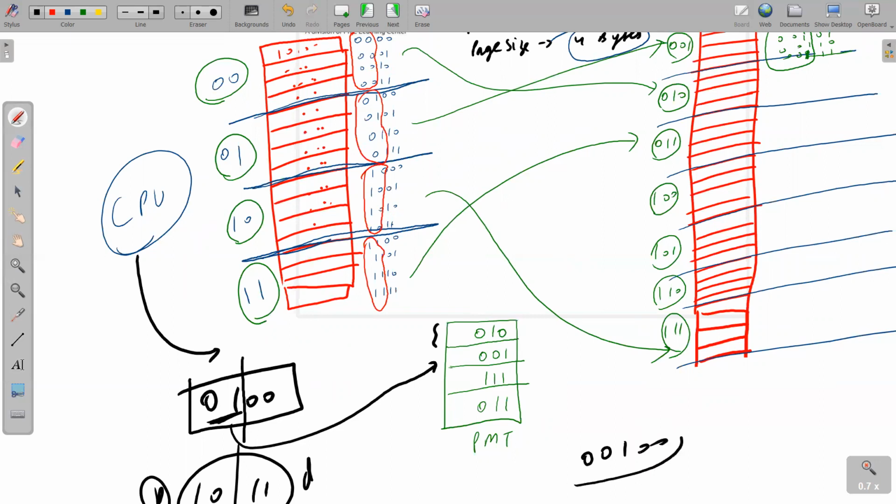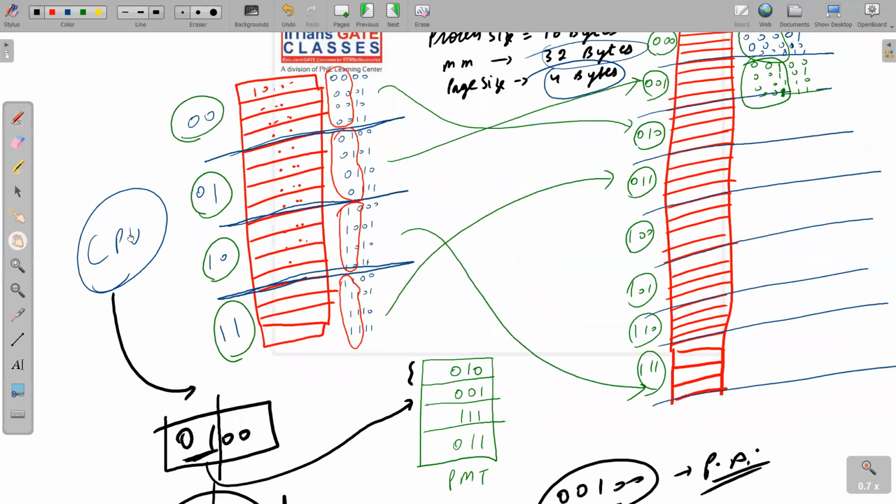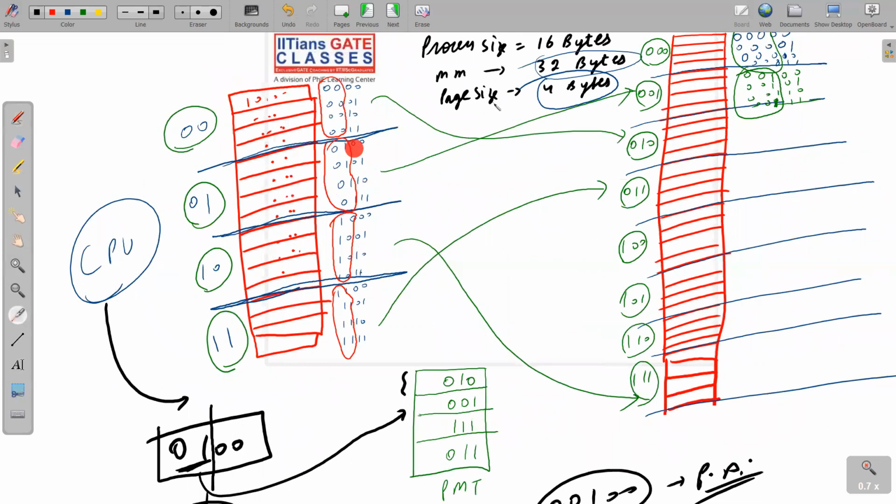Finally we have got what is known as the physical address. The logical address is the address generated by the CPU, that means the byte number of the process which the CPU wants to access. The physical address means the actual address where that byte is stored. So this is the physical address, or actual address, where that byte is stored. So 0100, see this, you can check it out yourself. It is stored in 00100. Here you have stored it. So this same byte is stored here. I hope you have got it. So this is the physical address.